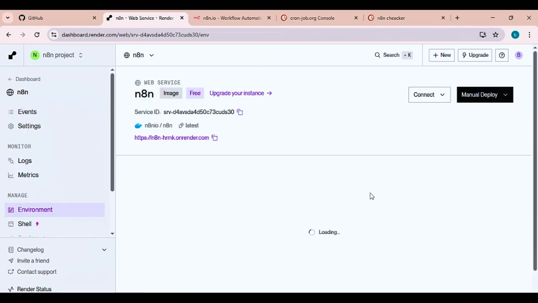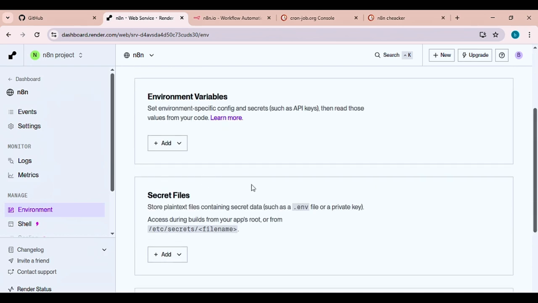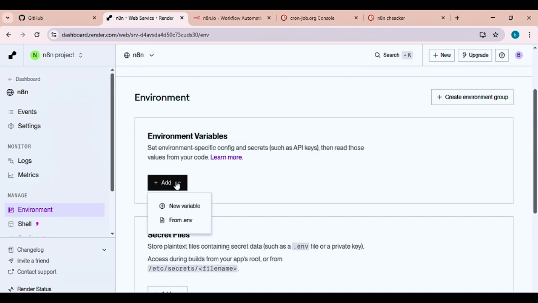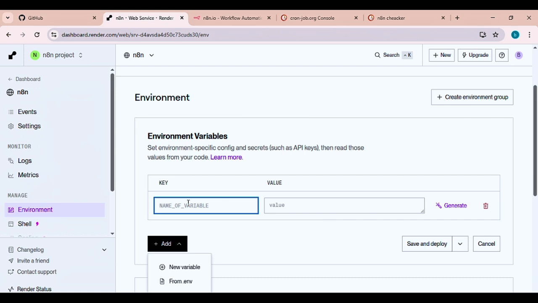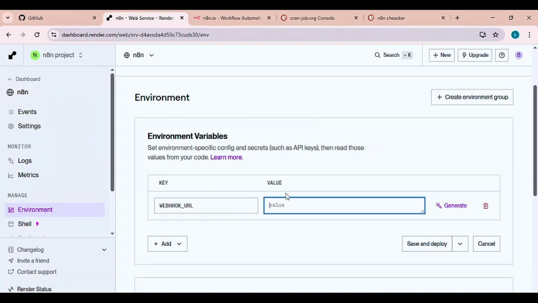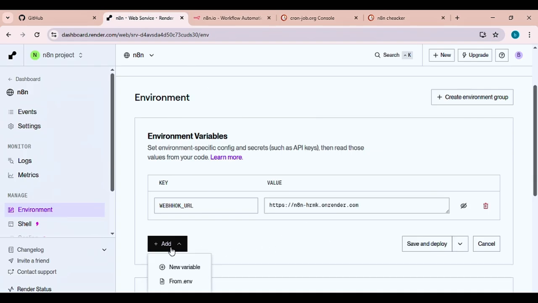So when you go to the environment, I want you to add these variables. Add an environment variable, WEBHOOK in capital letters, WEBHOOK_TUNNEL_URL. Then for the value, copy this URL, paste it there, and remove that hash.